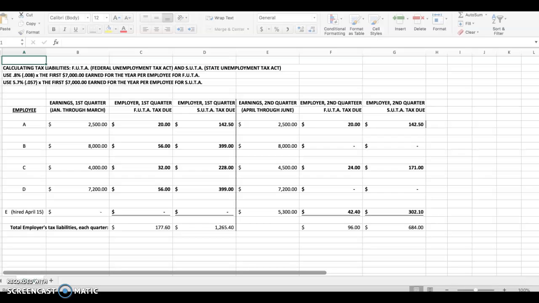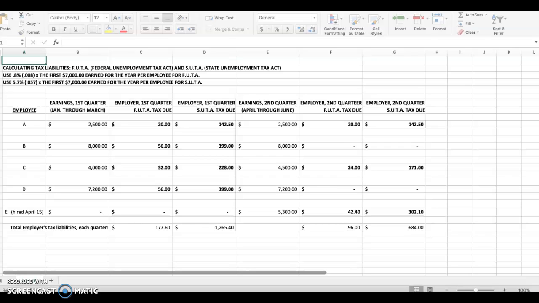And what you see on your screen is a spreadsheet showing how this is calculated. This is not from a book of a business. We're not quite ready to put this information into the books of the business yet. First of all, we have to calculate how much the business is going to have to pay for the state and for the federal unemployment tax. So, as the video yesterday said, these taxes are based on a percentage. Typically, the state unemployment tax is a higher percentage that the business has to pay.